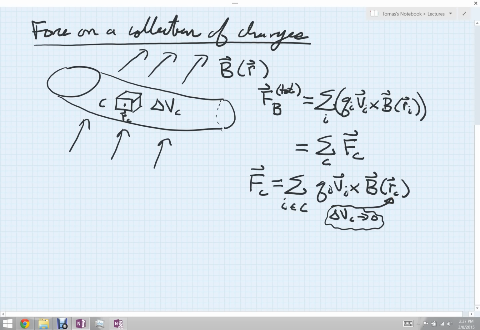Because basically everybody in that chunk is so close to that central point, we can just take all their magnetic fields to be the same. All right, that's a very good start, because now you'll notice that this magnetic field quantity is constant for all the particles in my chunk. That was the whole point of that last argument. If I look at my sum here, notice there's nothing now about this magnetic field that depends on i. As far as this sum is concerned, this magnetic field is essentially constant.